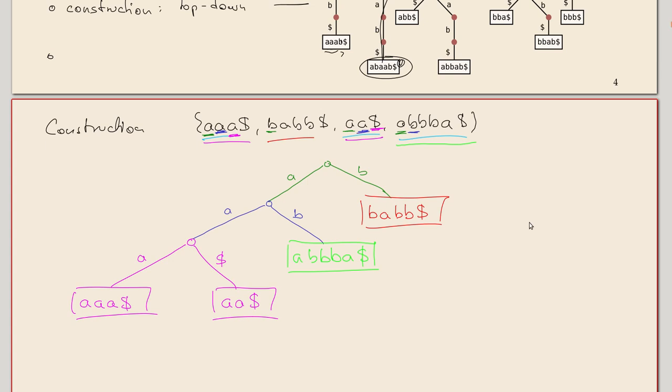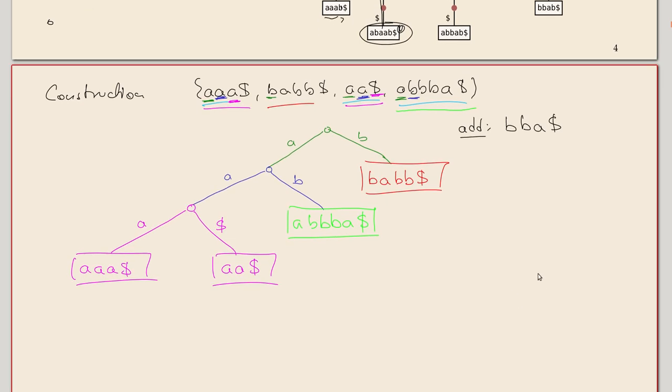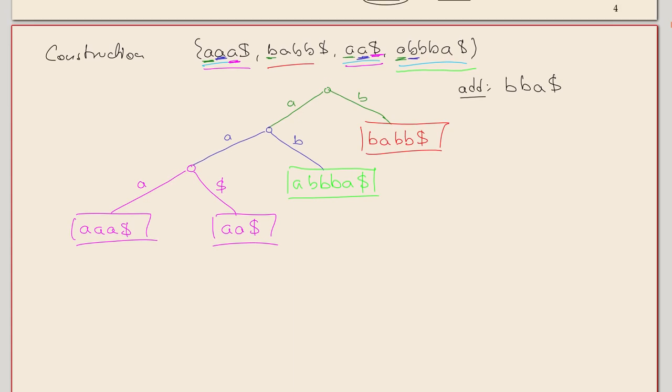All right. An interesting feature of tries is that it does not matter in which order you insert the keys. What I did now was, given all the keys, build the trie for this set of strings. You could also add another string one after another, so maybe we'll want to do that. We could add BBA. Now we'll obviously have to change this, so it might be smart to preserve it.